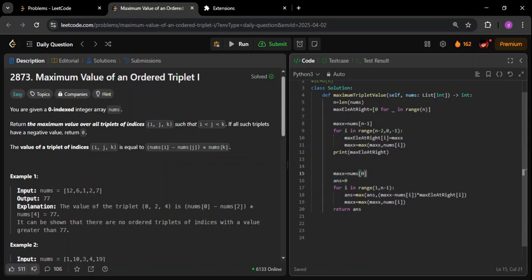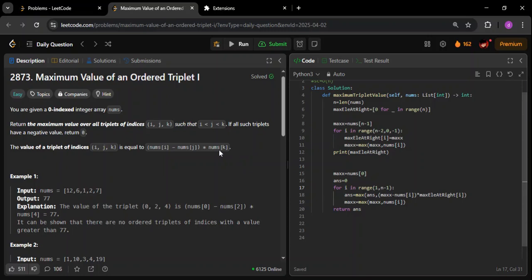Okay, now what we are doing, this particular max will be this. nums of i is basically now being represented by max. So this max will be calculated for every iteration, and only the largest value will be taken forward to the next iteration. Our answer is starting with 0 because the minimum possible answer that we will return is 0. So that's why I'm starting it with 0. Then I am starting from index number 1 till n minus 2.